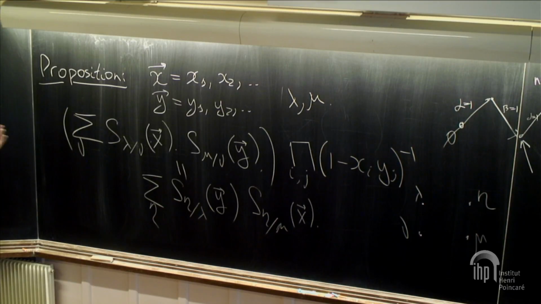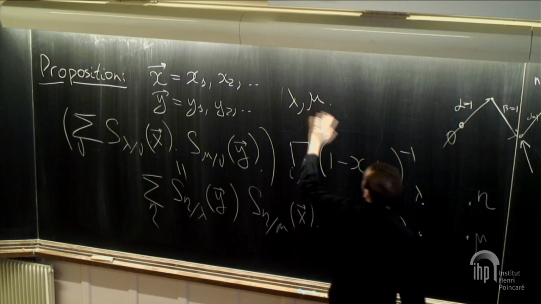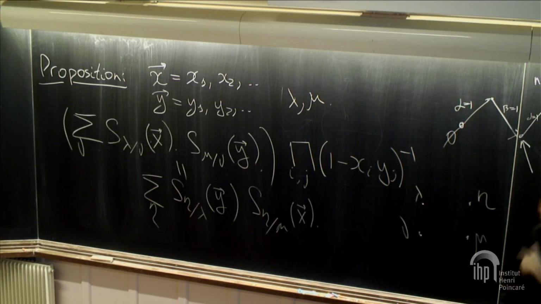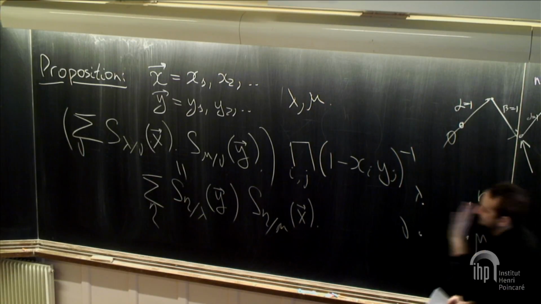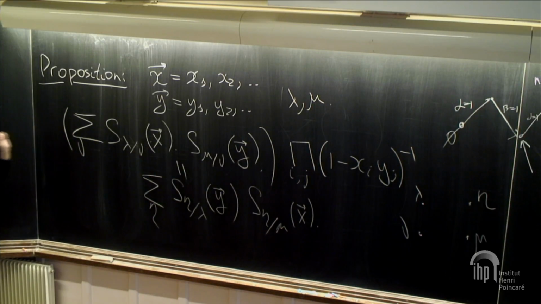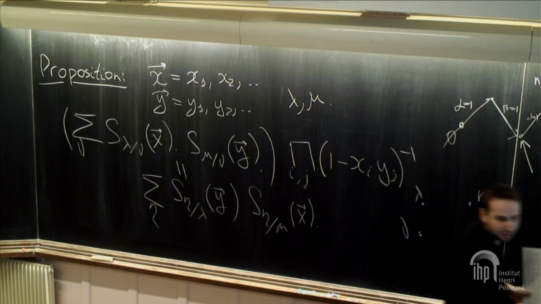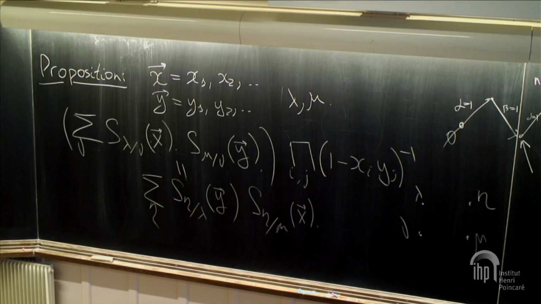Another way to prove it, well, if you know just the Cauchy identity itself, when lambda and mu are empty Young diagrams, then there is a way to produce this identity by kind of splitting the variables into several groups. Anyway, it will drive us too far if I go to the proof of that. So let's just assume that this identity is true. I can give you a reference if you want to read about it in more detail. For example, in the book of Macdonald on symmetric functions and Hall polynomials, there is a proof of that.